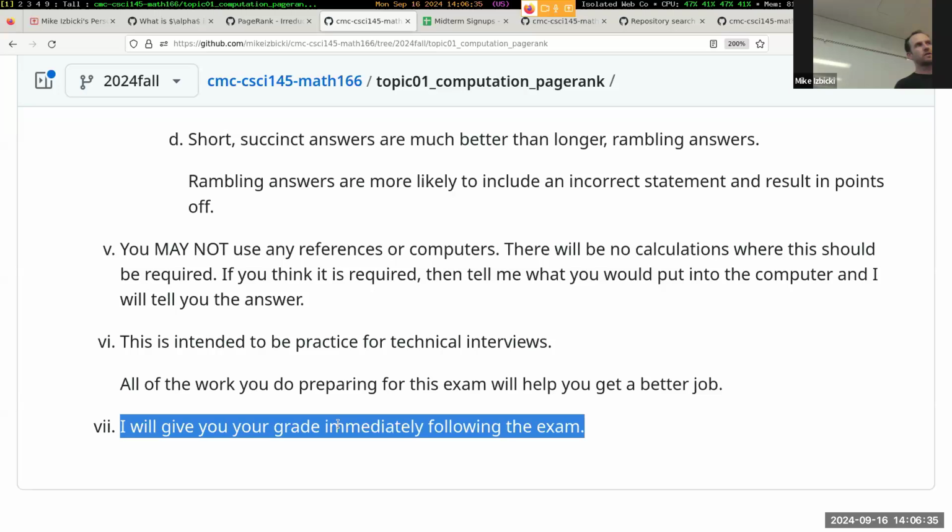Any other questions about anything related to the exam? Wait, did you say that asking follow-up questions means losing points? No, asking follow-up questions does not mean losing points. Whether you are asking me follow-up questions, clarifying something, or whether I am asking you to clarify something does not mean points taken off. It probably actually means that things are going well.